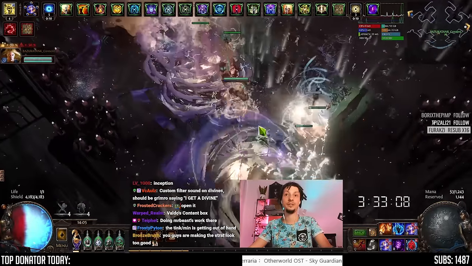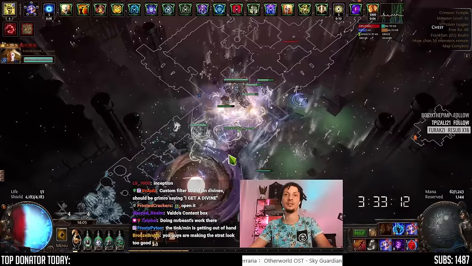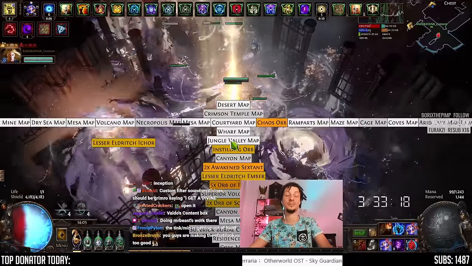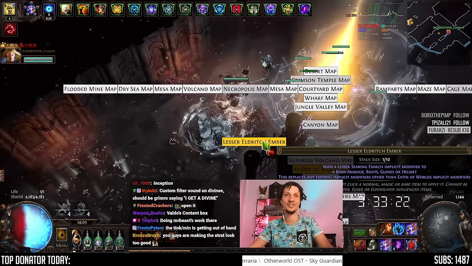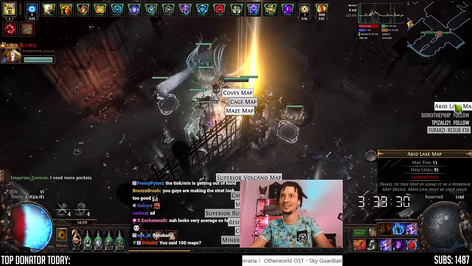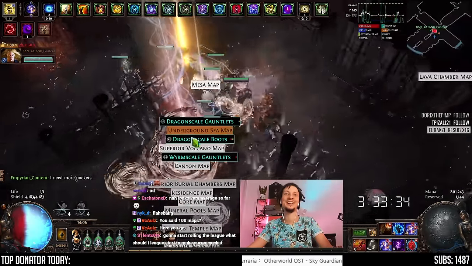As they're making the strat look too good. I mean, we might be really lucky right now, and then we might run 10 more maps and not get a single divine, right? It's a very RNG heavy strat. But that's why we're running 100 maps. That should be decent. Oh my god. Who is looting that? Any mappers? Someone really should loot that. Alright, I'll loot it. Are you gonna loot all of this? No. I'll be back.